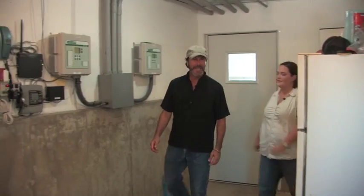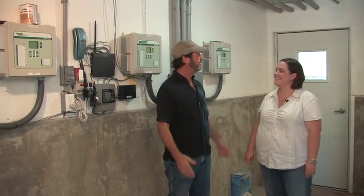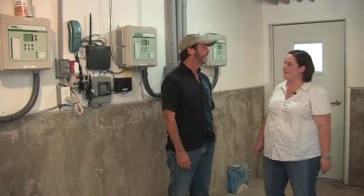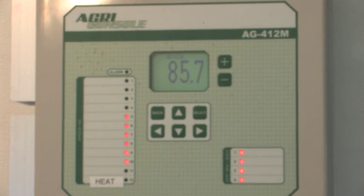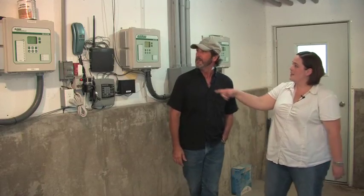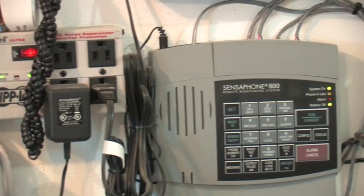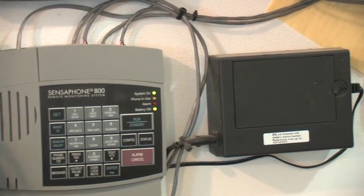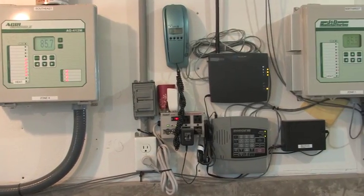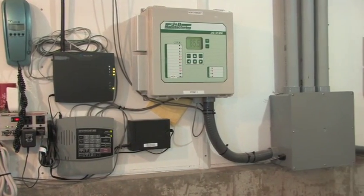So, Kate, it is really hot outside, and it's really comfortable and cool in here. Why? They need air conditioning or what? Pigs don't sweat. I don't know if you knew that. Nope, they don't. So temperature control in the summertime is really an important part of raising pigs and keeping them comfortable. As you look up here, these are kind of our life support here in the barn. This little box here controls every aspect of raising hogs. It controls our fan speeds, the water pressure, and when the sprinklers turn on and off.